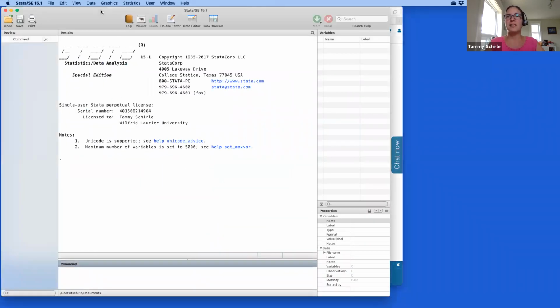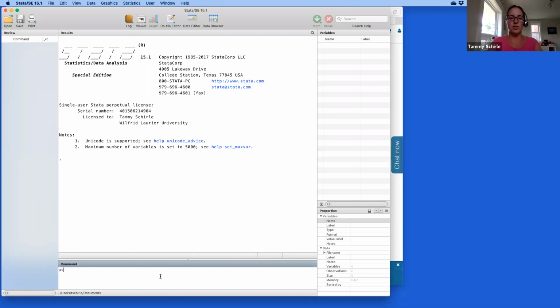Now, everyone's Stata is going to look a little bit different. I'm working with version 15. I'm working on a Mac. If you're working on something else, it might look a little bit different, but it's really all exactly the same thing. The first thing we want to do is be able to open that data set that we had downloaded earlier. And when I mentioned earlier that we needed to know the directories, that's going to be coming in handy here. So one thing we can do is work in this command window right at the bottom of the window for Stata. Right above it is our results window.